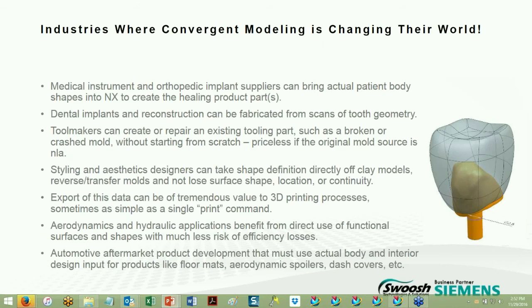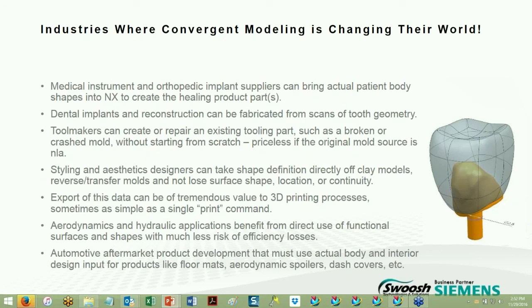Now, there's a lot of industries that can use this, and again, this is one of those areas where you in the audience may have some areas that you've always done one way, you've always used another software product. Now you need to start rethinking things and get outside of the box. Can you consider doing this? Those industries might include medical, dental, just repairing broken molds, whether it be a vacuum form mold, injection mold, blow mold, whatever. Sometimes they get crashed and there is no original definition, no drawing. You just have to digitize it and then try and build a new one off of what you digitize. Well, here's where you can bring in that geometry and use the exact geometry that you want.